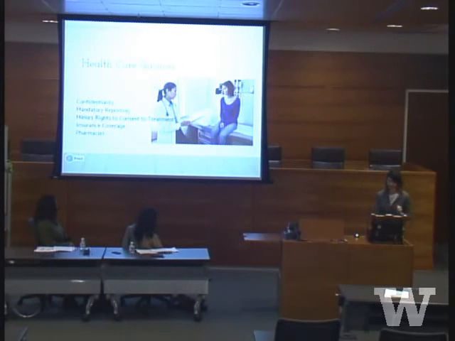So, minors' rights to consent to treatment, we touched on that briefly. In Washington State, minors have rights to consent on their own without parental involvement to sexually transmitted infection diagnosis and treatment. They have the right to consent to get contraception and to get abortion without involving their parents at all, but that's very unique. We're one of only a few states that don't have parental involvement in minors' abortions.